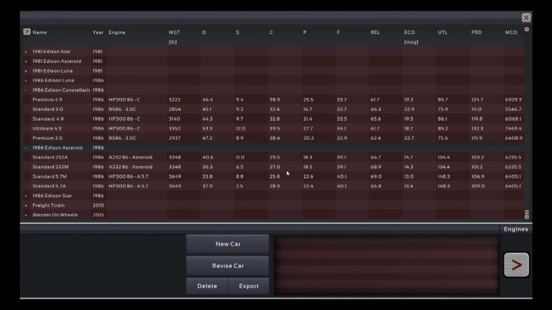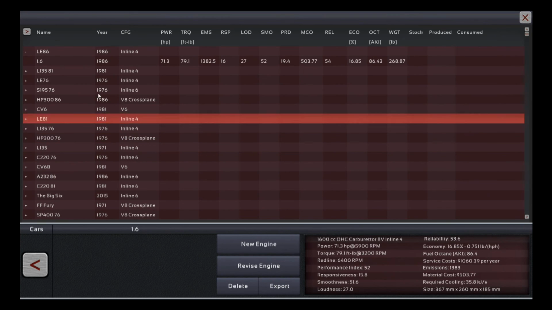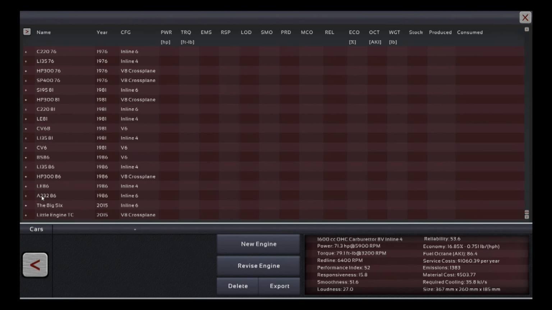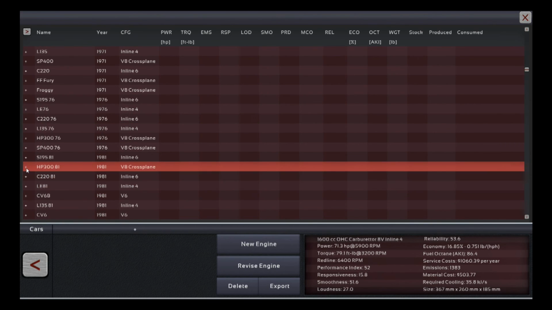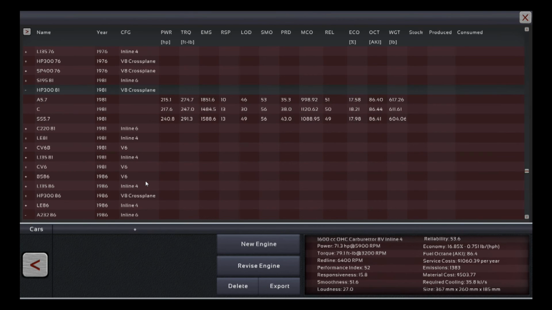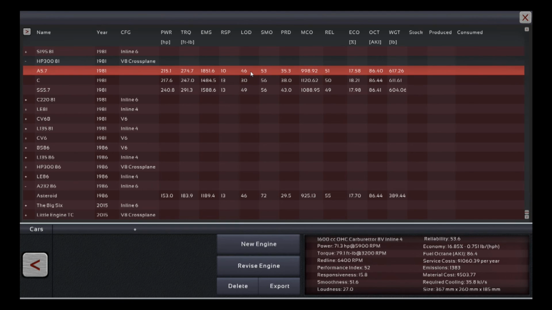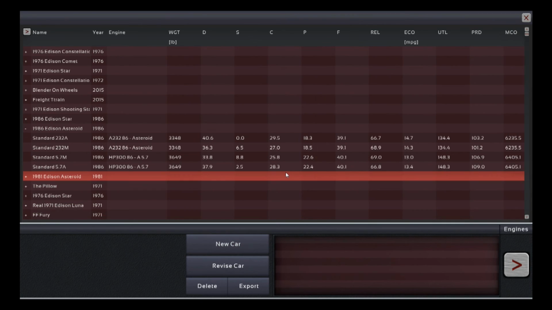Maybe the loudness of the V8, although I'm pretty sure I set it up. I don't really actually know which one's louder. Let's go ahead and look. You know, we can do that. So let's find our engines, and it helps if they're sorted by year. So we're looking for this engine here, and we're looking for the variant of... okay, so we've got this one here. Let's look at loudness. They're exactly the same. So why is the comfort so different? That doesn't make any sense. It's a big difference too. It's not like it's slight.